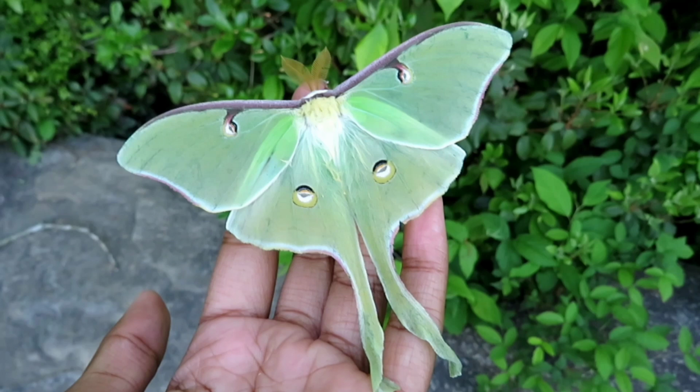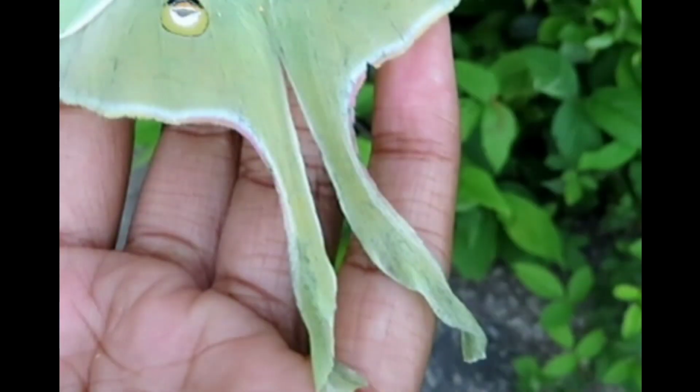Luna moths are not considered to be a rare or endangered species of moth, but they are more likely to be seen around forested areas. The place I caught a Luna moth years ago when I was little had plenty of forest around it. But I haven't seen a Luna moth in our backyard before, because we don't have much forest around us. It is a truly spectacular and beautiful species of North American silk moth. Luna moths are just one of many moths that prove how beautiful and colorful moths can be. Its long tails are perhaps my favorite feature. They are just beautiful all over.